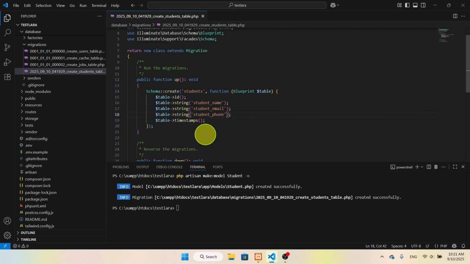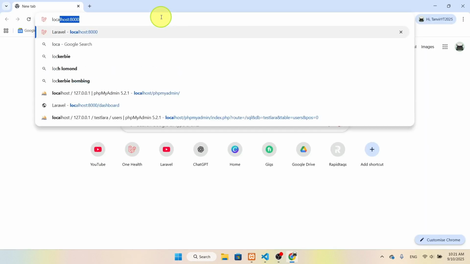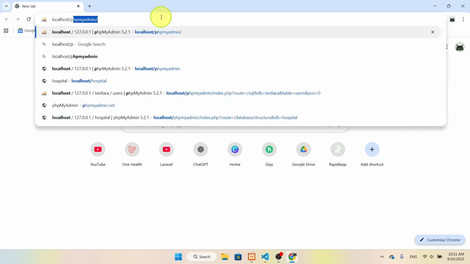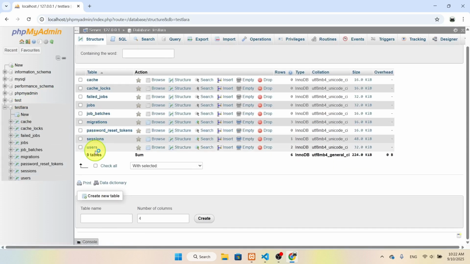Now before I say PHP artisan migrate, let me show you first whether we have any table or not. I'll go there and say localhost/phpmyadmin, and here you can see this is the test Lara project database, and there is no table called students.